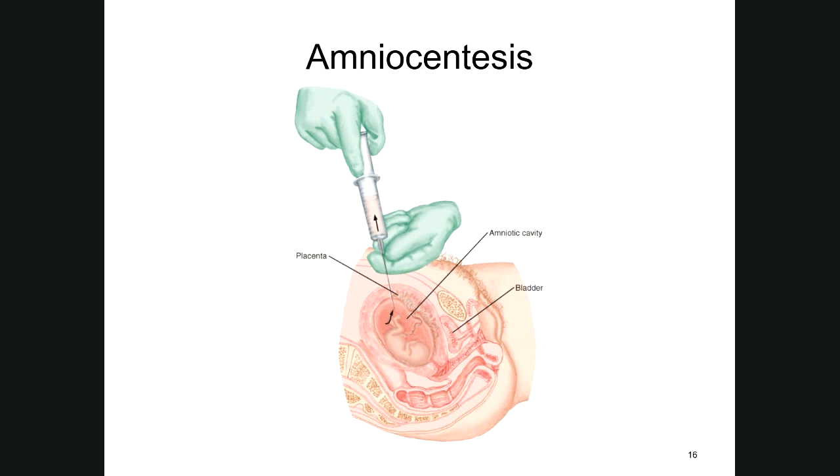Results for that L/S ratio for the fetal lung maturity are back much quicker than that. Usually that same day or next day, they're going to get those results much faster, which is important because you would want to be able to sort that out quickly. You don't have 2 weeks to wait to see if the fetal lungs were mature. There is a risk for infection. Obviously, it's a very invasive procedure, and again, it doesn't guarantee a perfect baby. None of these tests do. I guess that's a big point to reiterate, that none of these tests are going to guarantee us that we've got a perfect baby.